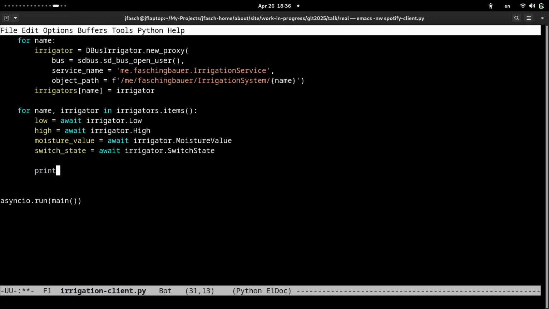Print statistics of name. Name. Let's omit low. I'm interested in these moisture values, the sensor values, and the switch values. Switch state.